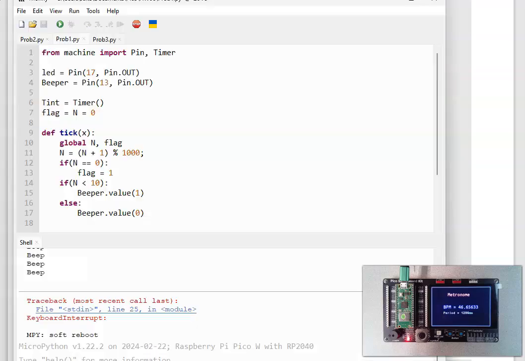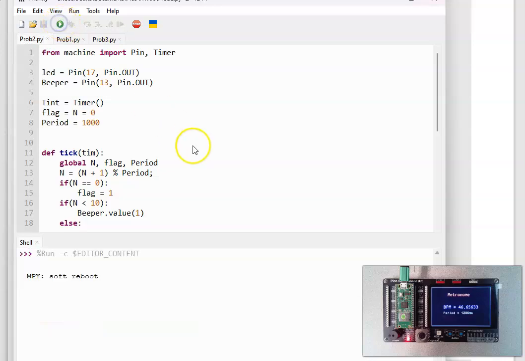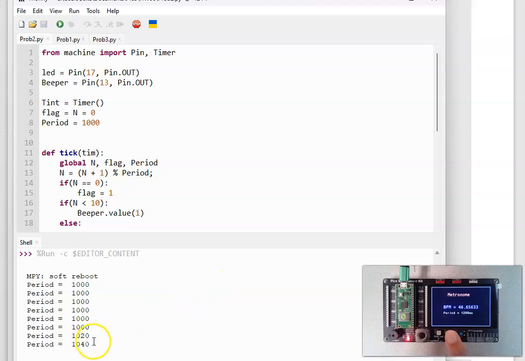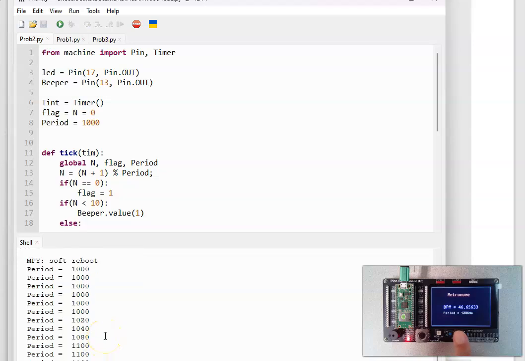So what that one does, going up to Thonny, as I run it, as I hold down the button, you can see the period is getting longer. Each button push is 10%. I hit the other button, the period gets shorter. Frequency goes up. Each button push is 10%.